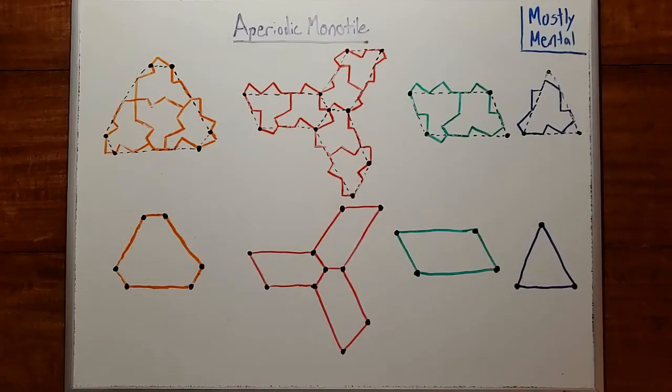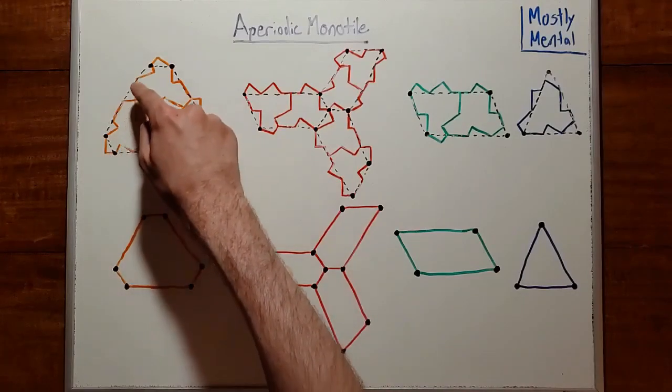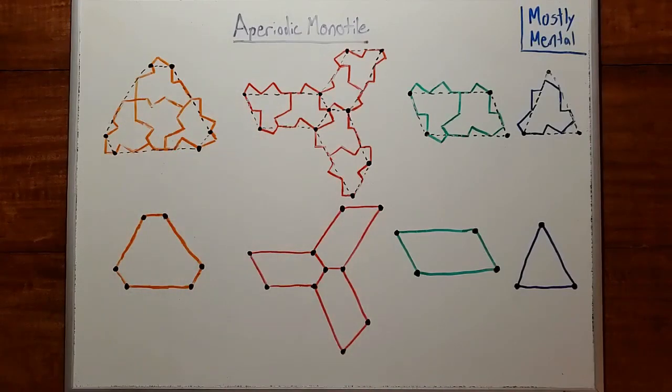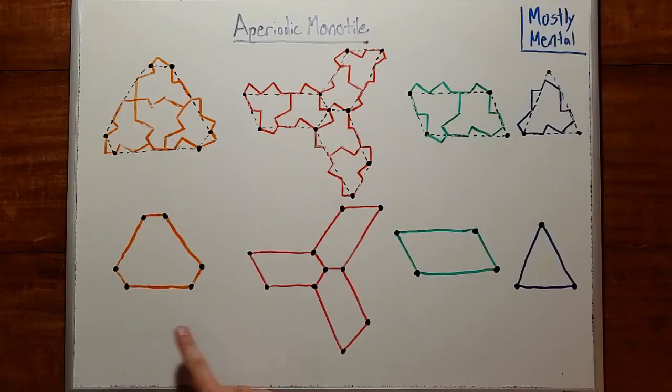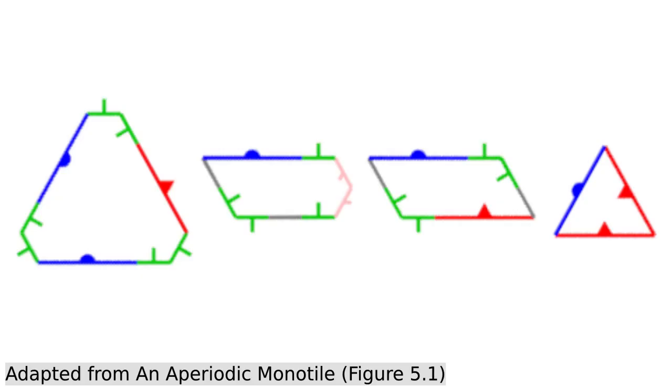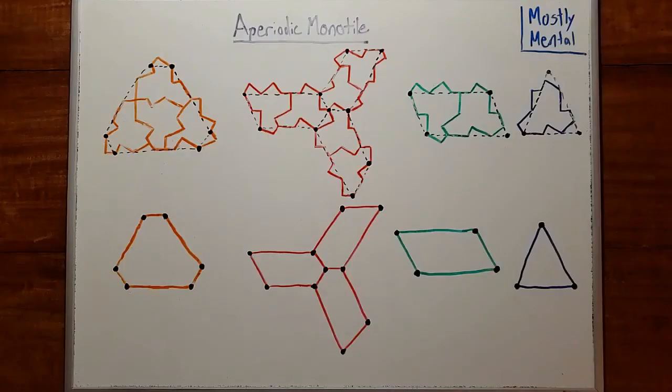So now we have a small set of shapes, but there are still lots of bits sticking in and out at all the edges, and that's hard to reason about. So let's connect some of the corners to get simpler shapes to work with. And we can annotate these shapes like so to account for all that boundary stuff and show which pieces fit together. So now we've got four metatiles. A hexagon with two different side lengths. A pentagon that forms one arm of a propeller. A parallelogram. And a triangle.